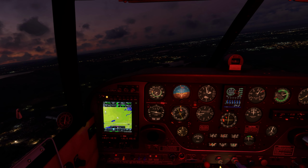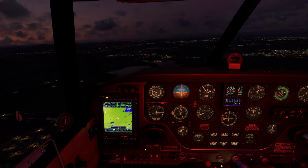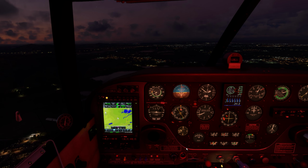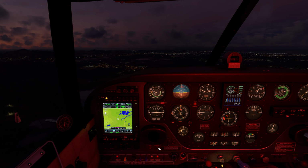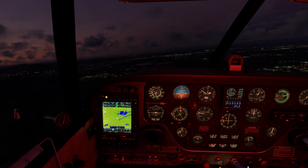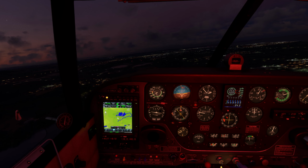Okay, let's squawk 7000 then. So I need to go to a different profile on Stream Deck. This one here, squawk 7000. Watch that go in there. There we go. Right, that's great. So now we need to land at Fife, which is always a bit tricky in the dark because it's not a very well lit runway.